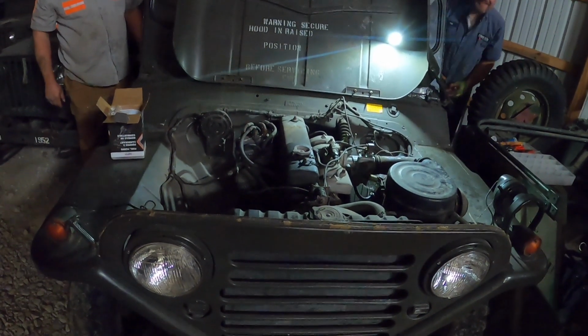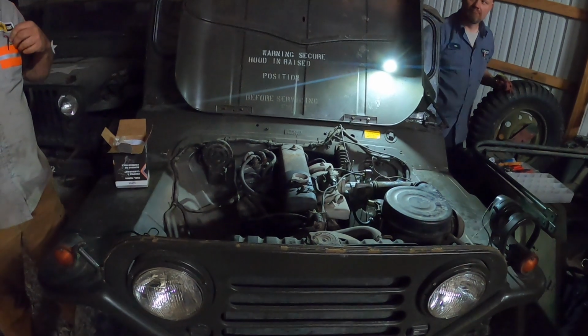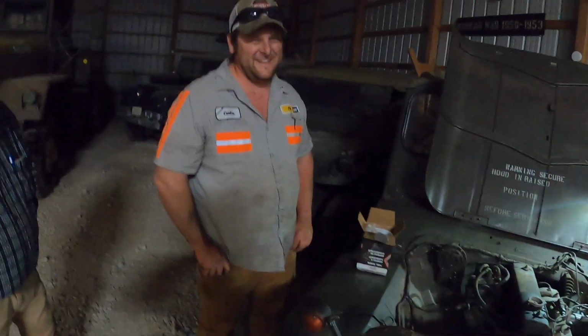After about 8 years of sitting, she runs again. Ain't got no gas in it. What? Ain't got no gas in it. Huh? Ain't got no gas in it. Gas or diesel?